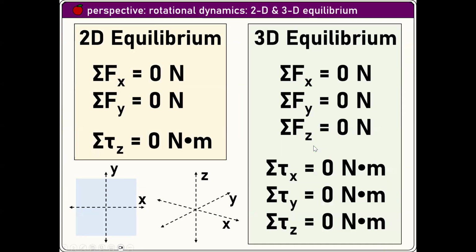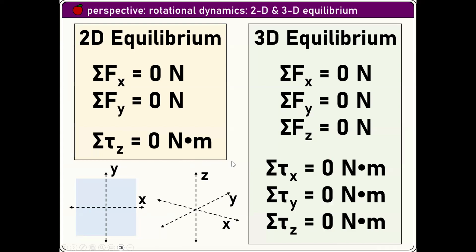Right, here's the last slide I'm going to do with you guys today. Just to round things out, let's go back to equilibrium. Now, last semester I told you the condition for equilibrium is the sum of the forces is equal to 0. And then you could take that an extra step and say, okay, well, that's also true along each axis. So on a 2D plane, x and y axes, in 3D, x, y, and z axes. Now, starting this week, we're going to bring in the other condition you need to have true equilibrium, which is that the torque also sums to 0.